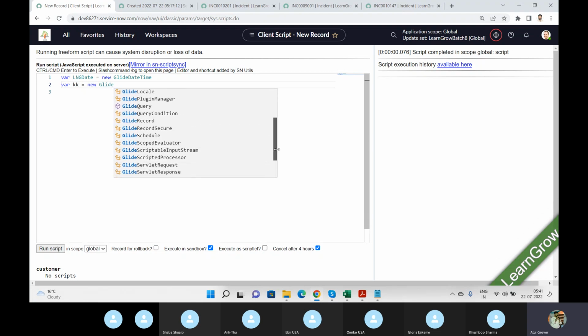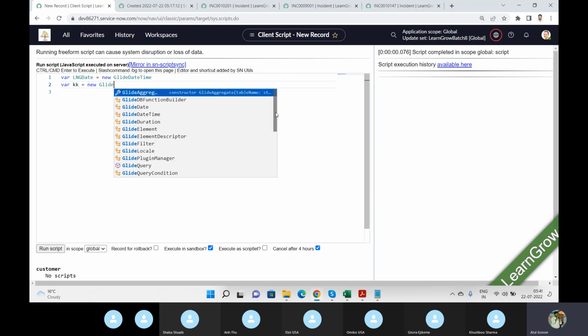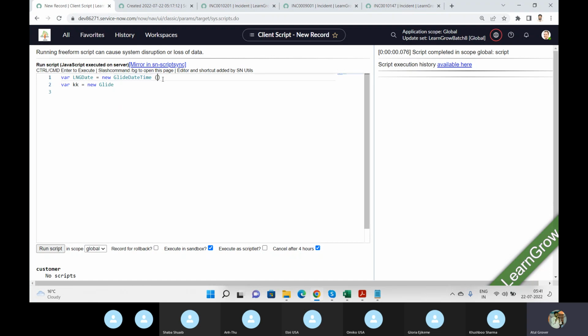These are the syntax symbols which have a different meaning, guys. By this you can understand whether it is server side or client side, and whether it is a method or a class. It is like a method, but it is a class here. Date and time is a class. So now if I put it like this, I get a date and time in the LNG.